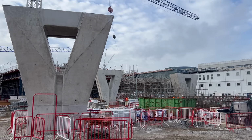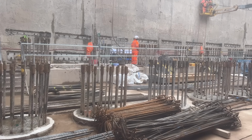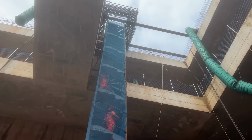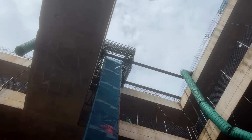Well, now the line has to get from under the ground to above it. Trains really don't like climbing, so that's kind of an engineering challenge. You know who else doesn't like climbing? Me. However, the only way into the tunnel approach worksite was via a spiral staircase, and going down it kind of reminded me of that bit in the Lavender Hill Mob. If you've seen it, you know the one I mean.